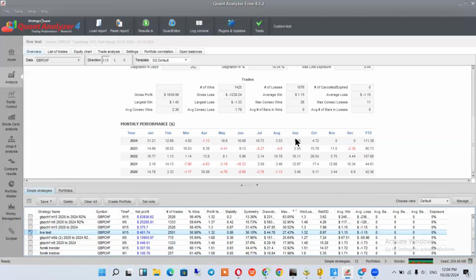So based on what we can see, I wasn't expecting loss in September, and it was profitable. October, I'm not expecting loss. November, I'm not expecting loss. But December, something may happen based on the data we had in 2023. You can see, based on the data we had in 2023.